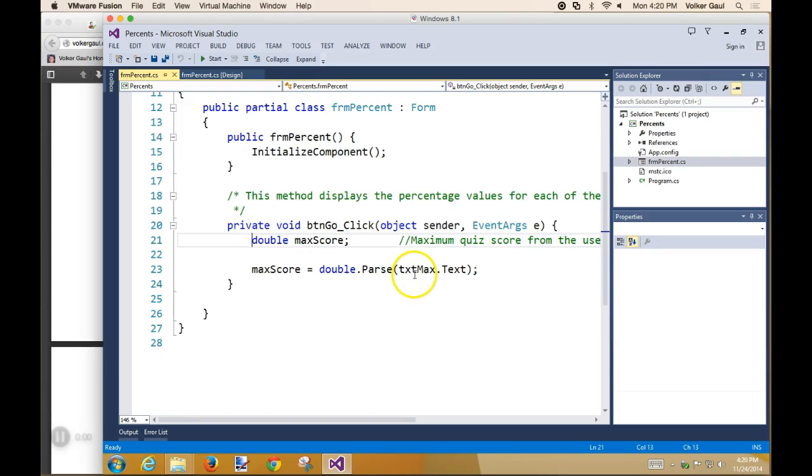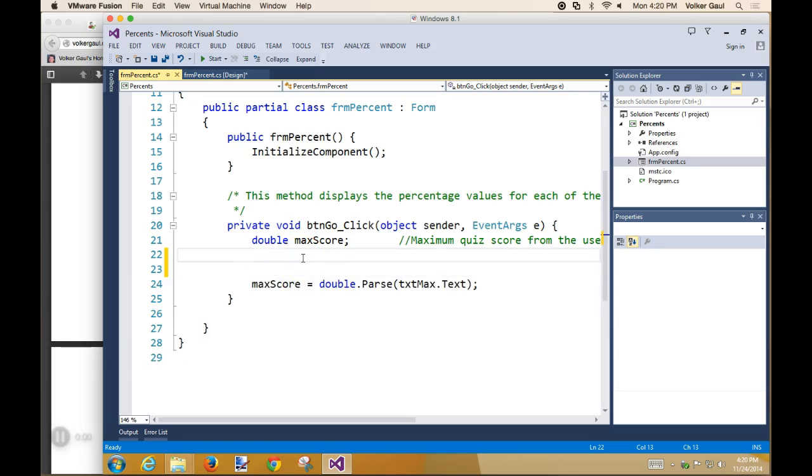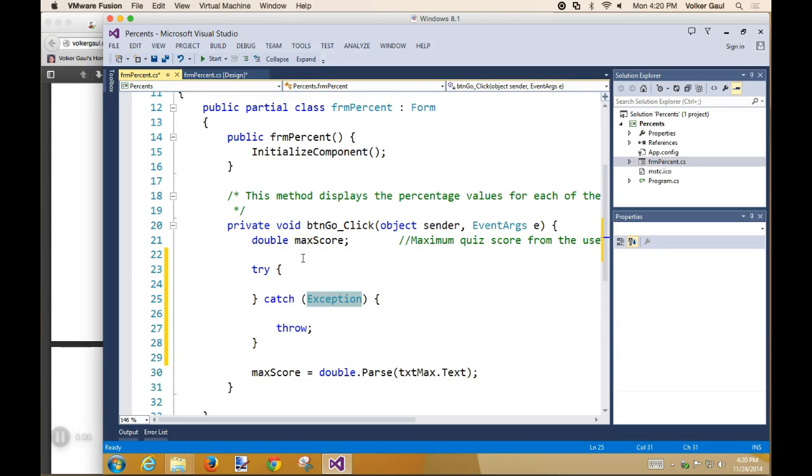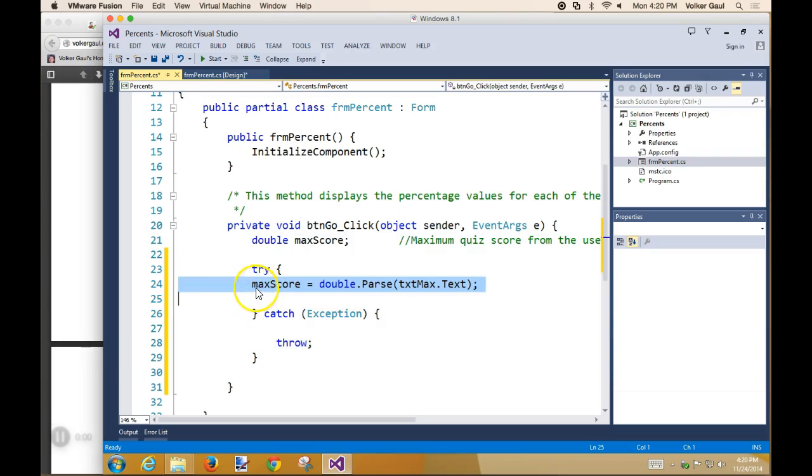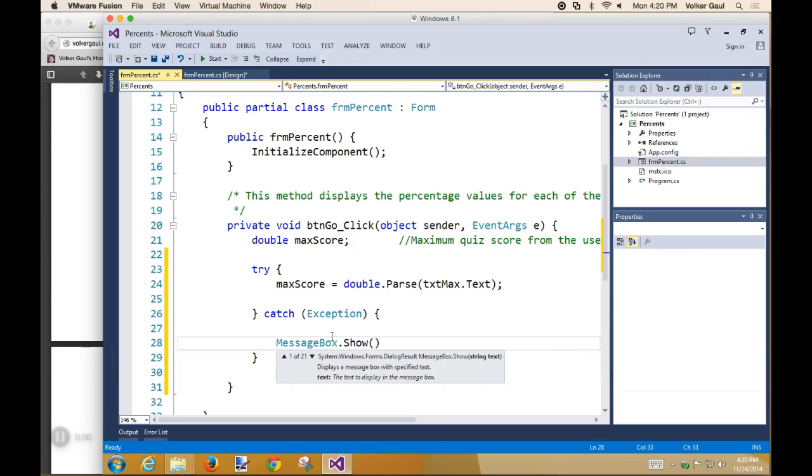And here's the method. It has a double. We get the score from the user. I could put a try catch in here. That might not be a bad idea. It's been a while. Remember to put in a try catch, type try and tab a couple of times. There's your try catch. And move this up inside and indent it so that Voker doesn't mark you wrong for not indenting stuff right. In here, we put in a message box dot show. This is just review.